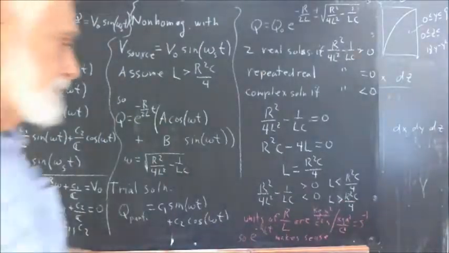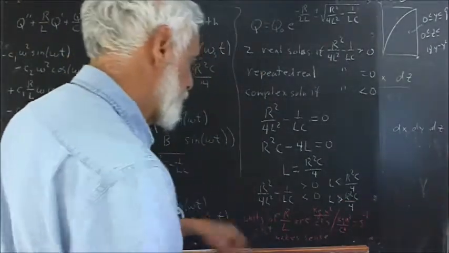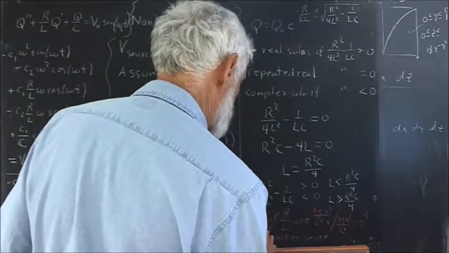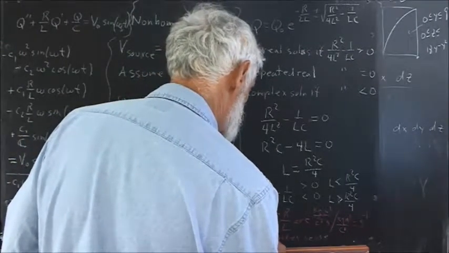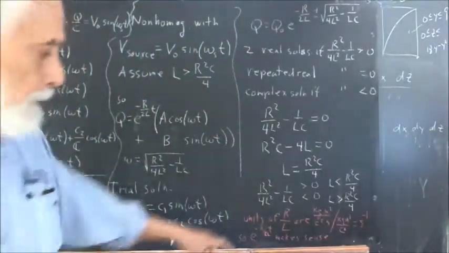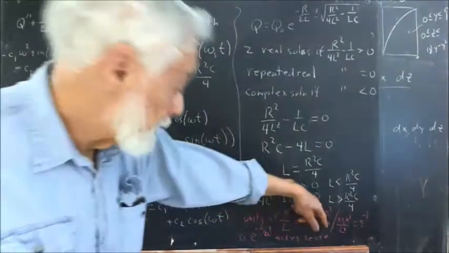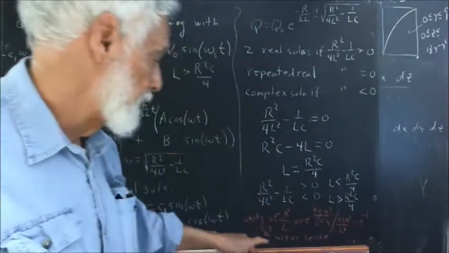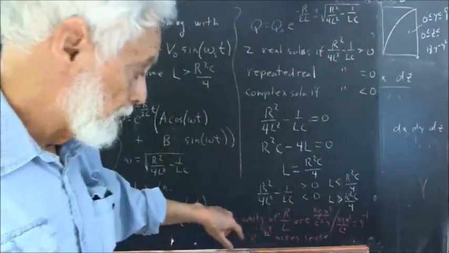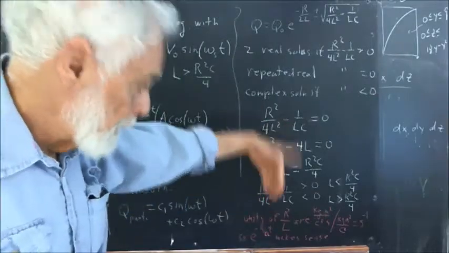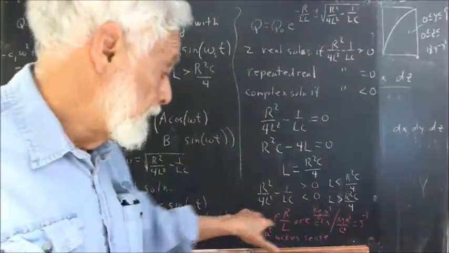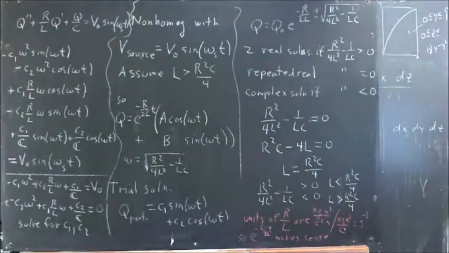So that e to the negative R over L, well, it actually should be R over 2L. Probably hard to read now. Makes sense because negative R over 2L has units of reciprocal seconds, time has units of seconds, so you have e to just a number, which is absolutely necessary. You can't have e raised to something with units.